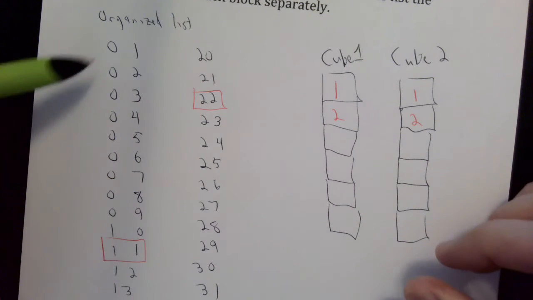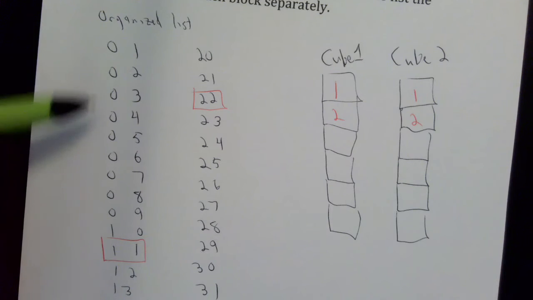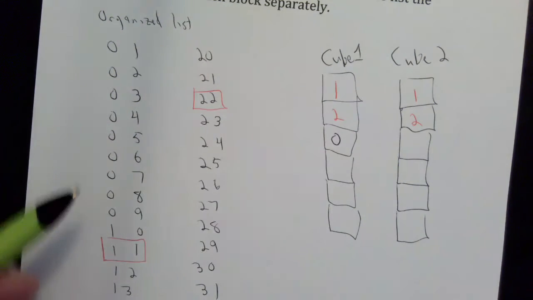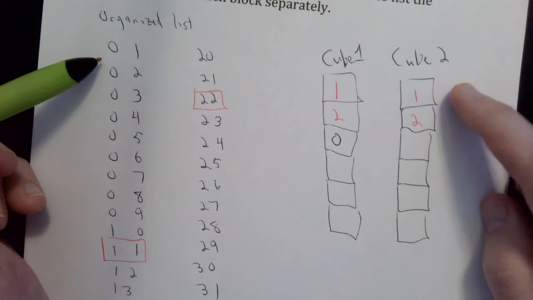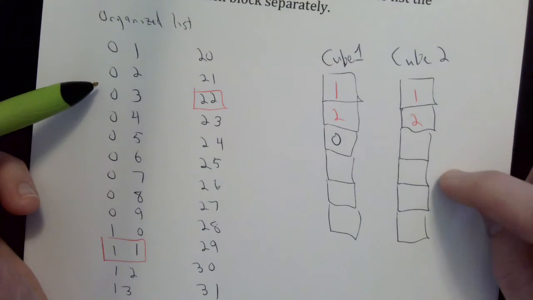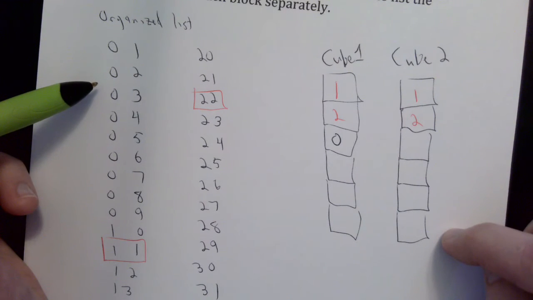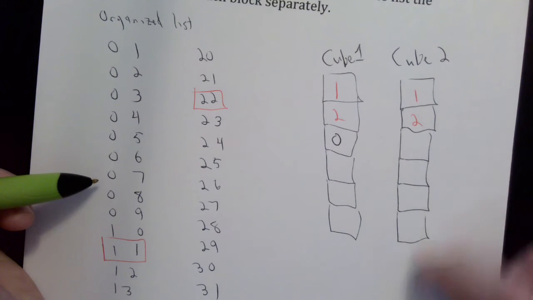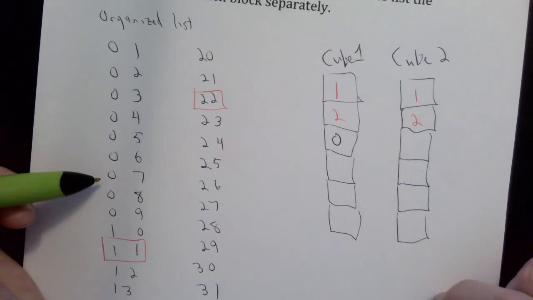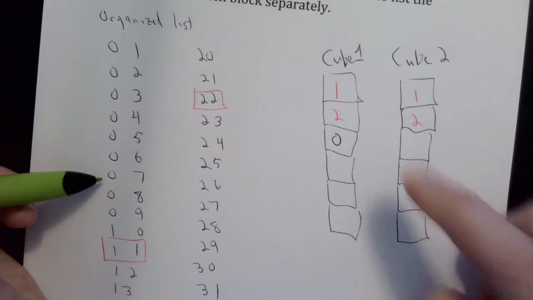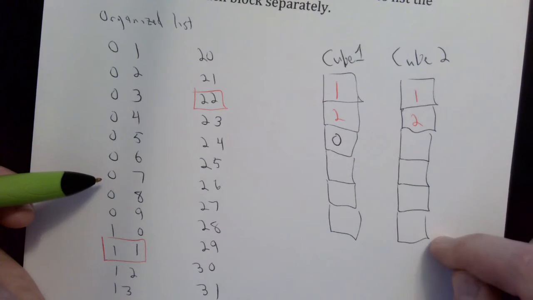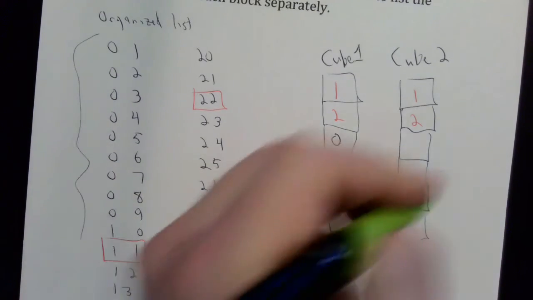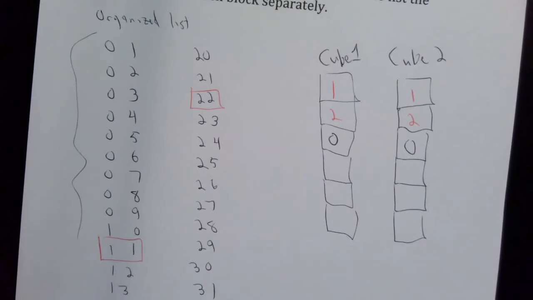Now, as you look over these days, notice if I have 0 on one cube, which I need, I can then get 01, 02, I could get 03, 04, 05, 06 maybe, but I can't get 07. I can't get up to 7 on this cube with a 0 in front of it because there's only 6 sides here. I've already got 2 of them taken up. So actually, from all of this, you have to have a 0 on both cubes.